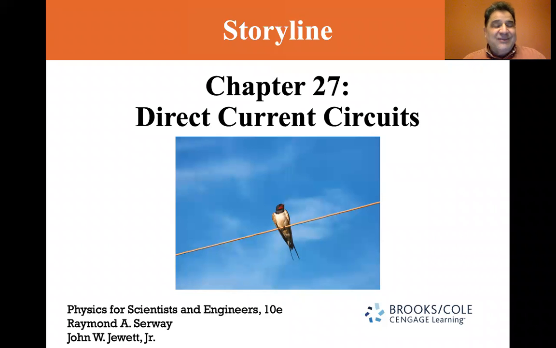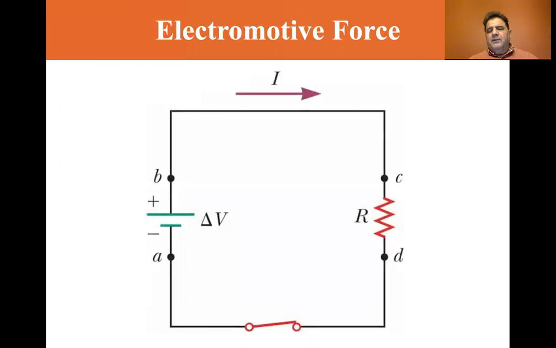We're going to start with the electromotive force. We're just going to call it EMF. It's basically the battery. We're going to talk about direct current circuits now. There's two types of currents that we deal with: direct current and alternating current. Direct current is current going just in one direction, and it comes from a battery power supply. Alternating current, otherwise known as AC, goes in one direction and reverses and goes in the other direction at a particular rate in cycles per second, or hertz. We'll get to that later, but let's just get to the start of it.